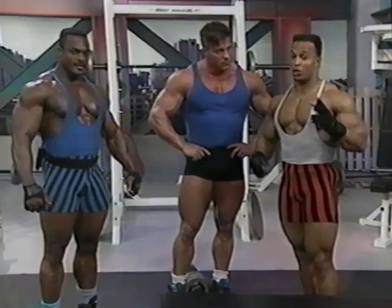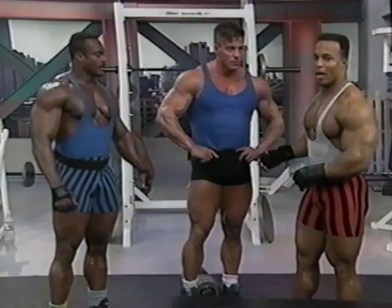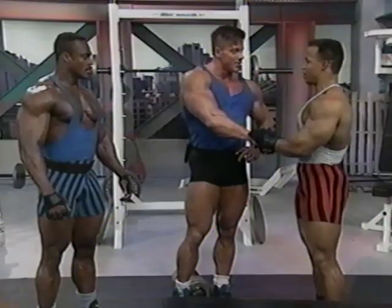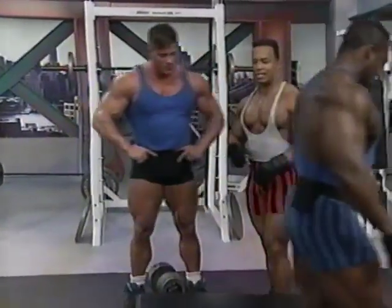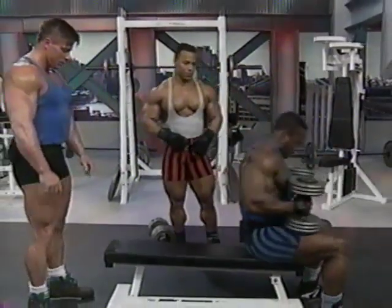Muscle and we got it. And our two special guests, pro Ironman champion and Mr. USA, JJ Marsh. All right, John. Thanks for being here. And on my right, we got German giant, Achim Albrecht, Mr. Universe and world champion and IFBB professional. Achim, thanks for coming down. We're gonna find out how to get a big round chest and massive, humongous triceps. JJ is gonna take us into this one with warming up on the flat dumbbell bench press.